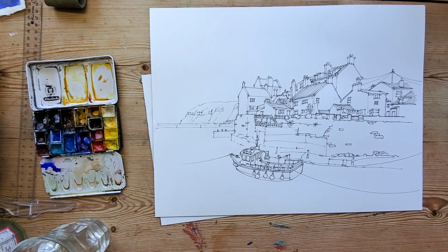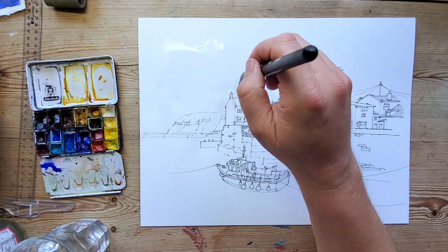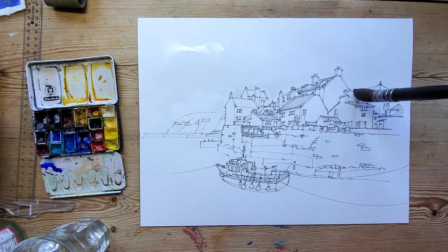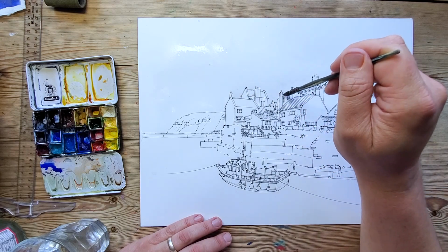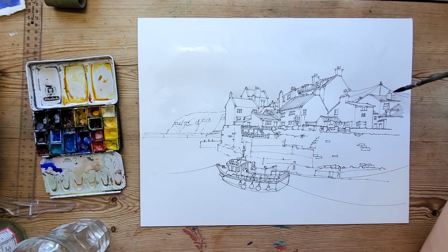So sometimes there are some fun elements to sketches that I just think give them a bit of humour. A line of washing is a very twee little detail, but it's a nice thing to have in a picture, isn't it? I'm using a big mop brush here, and I'm just putting a whole layer of water where the sky is. I'm not masking it off or doing anything at the top neat. I am literally just going blodge, blodge, blodge, using a smaller mop brush just to get my edges.